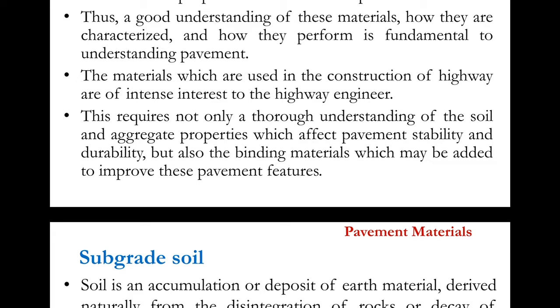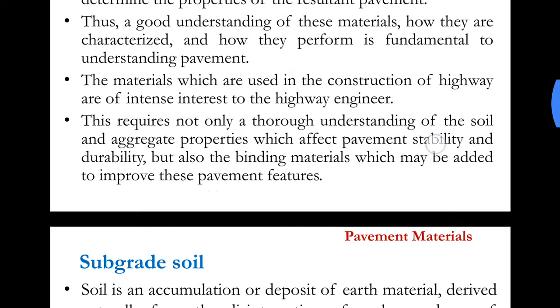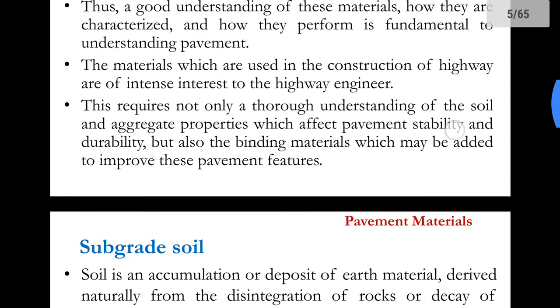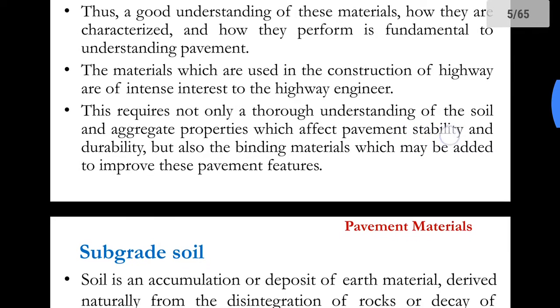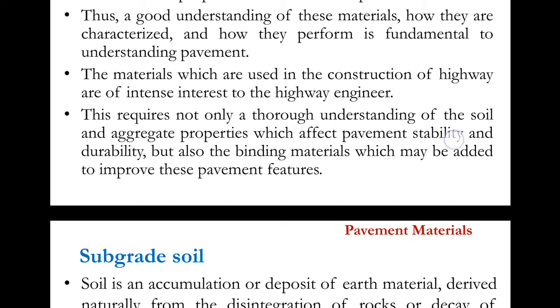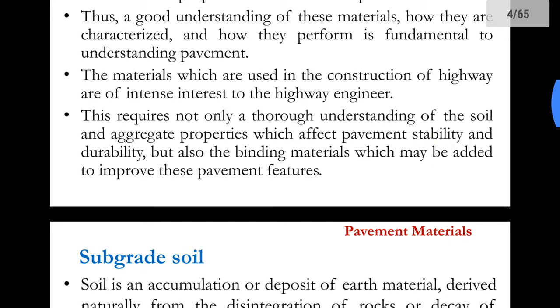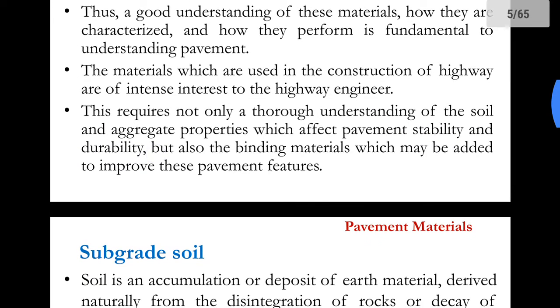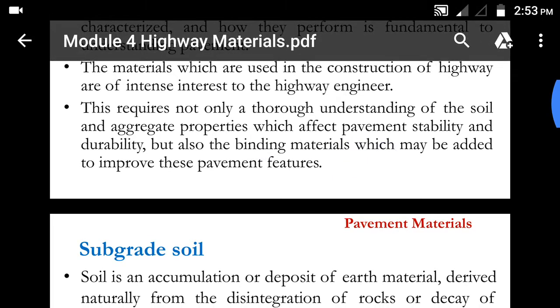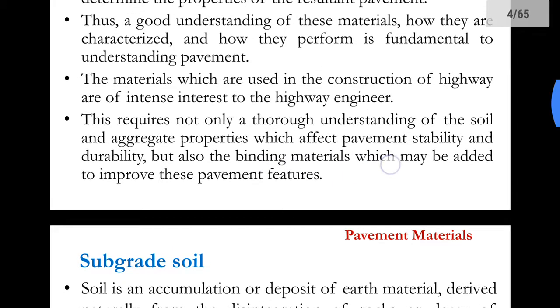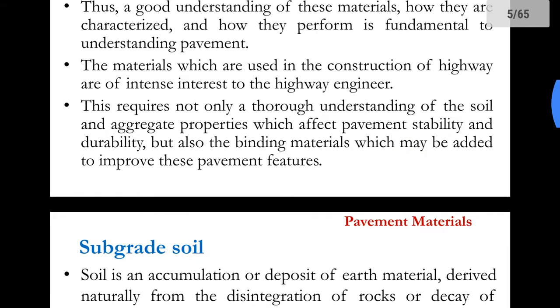Why do we need to study? Because these things affect the pavement stability. Pavement stability is nothing but the pavement strength, or the resistance of the pavement to deformation or deflection, that is nothing but the stability or strength. And durability is resistance to weathering action due to time. With time everything gets worn out, so the resistance to weathering due to time is durability. And also the properties of the binding materials are important, because they affect the pavement features.